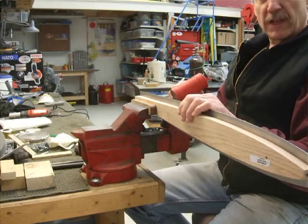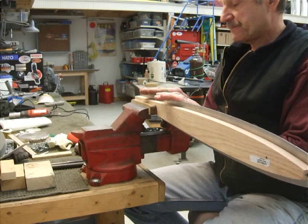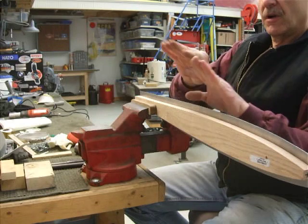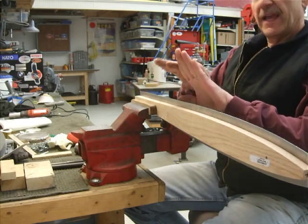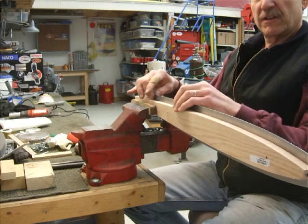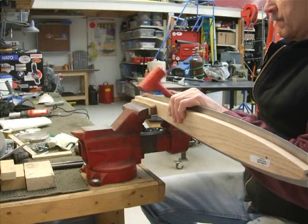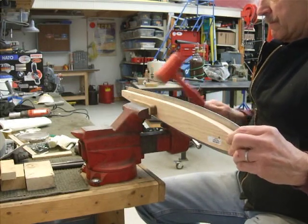I'm going to go ahead and just start laying the metal over. You have to make sure that as you're laying the metal over, you just work it over easy. The reason is if you're working the edge over with one side laid all the way down, there's a little bit of a shear action that happens as you go along — that little web in there stretches. You want to minimize that. If you lay it over really hard each time, it's going to stretch that edge, and pretty soon this thing is really going to look like a banana. You want to avoid that. So we're going to just start laying it over a little bit at a time.